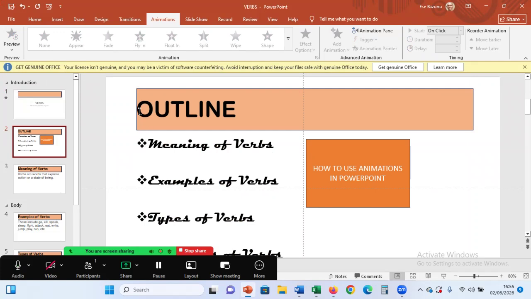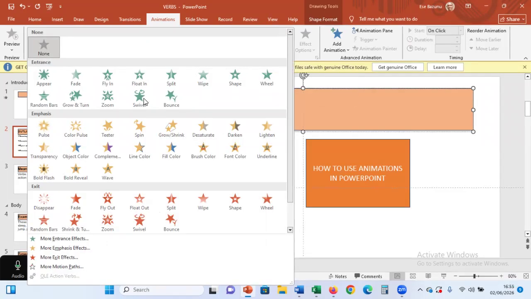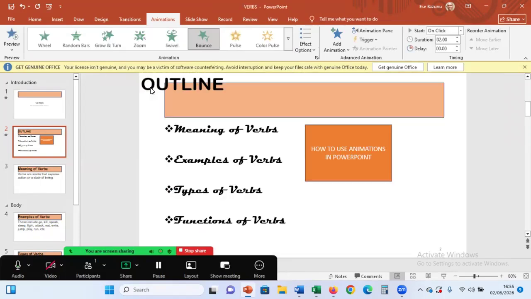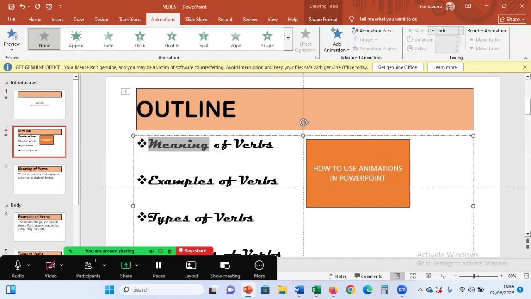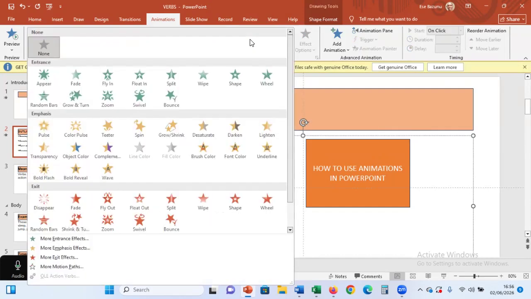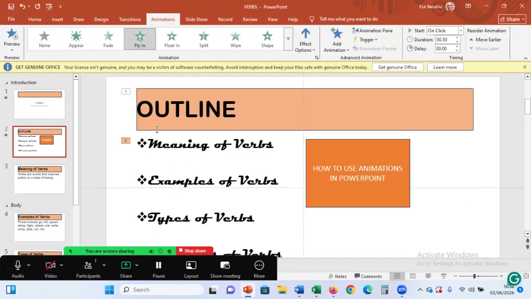So first of all, I will select this outline and then let me choose bounce. Yes, and then the next thing that I want is this one. Select it, and then let me use fly in. Now, fly in, let's look at this preview.